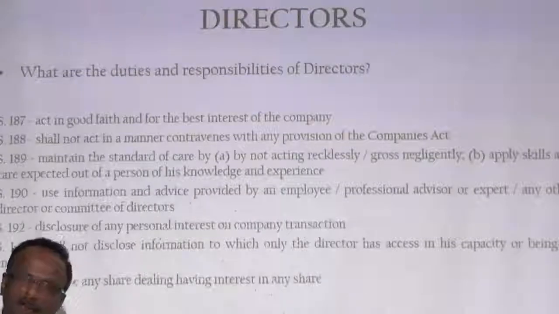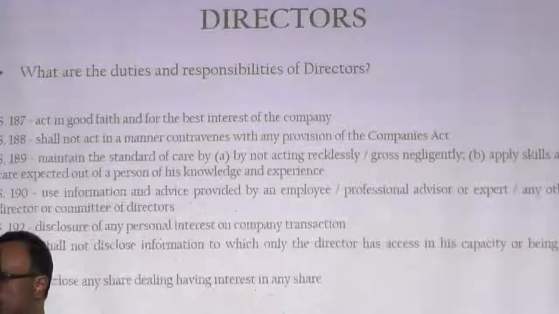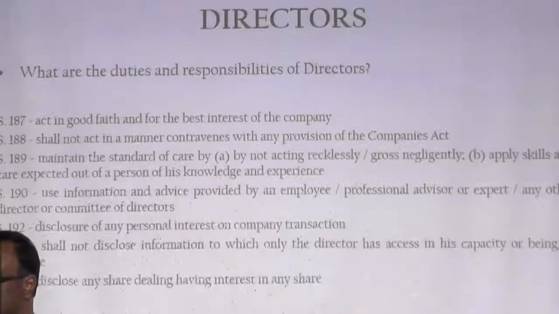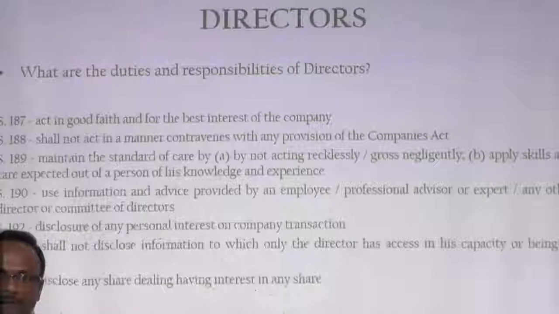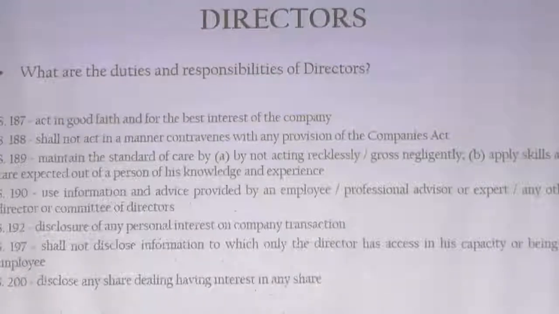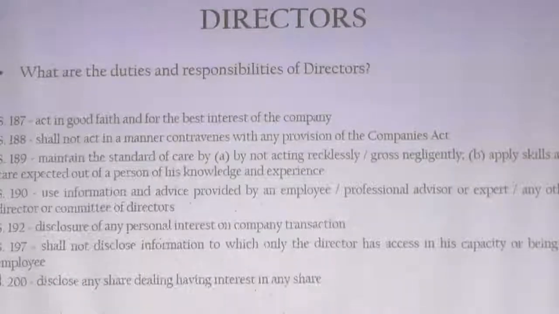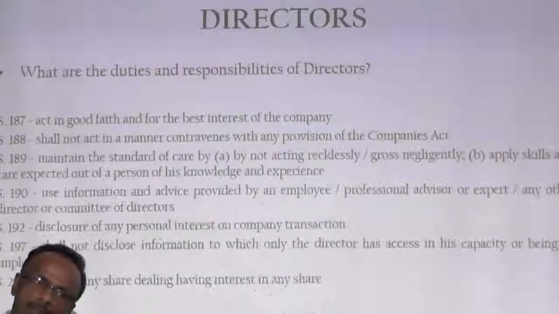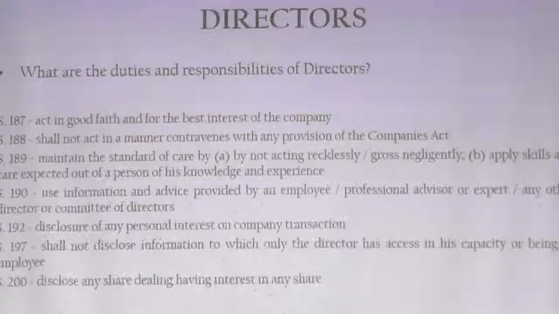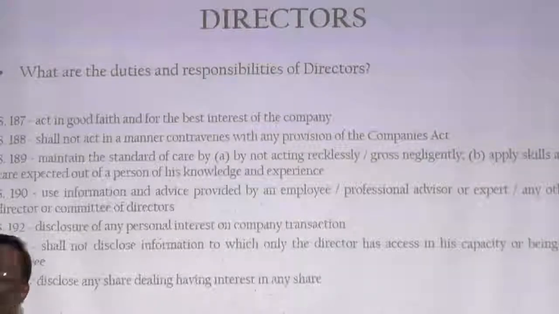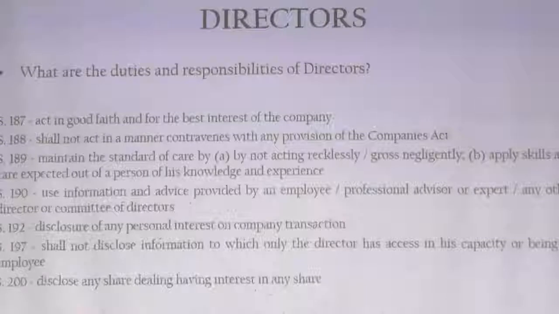But however, a bank has different types of functions than a manufacturing company. So, the bank directors must have the skills and competence to handle banking matters. Financial company also same. So, therefore, such a director, when comparing to another director, would have different skills pertaining to that particular subject matter for which he is acting as a director in that particular company. So, this is what we say, that apply the skills and care expected out of a person of his knowledge and experience. That also has a broader meaning than the simple terms that are mentioned in the law.